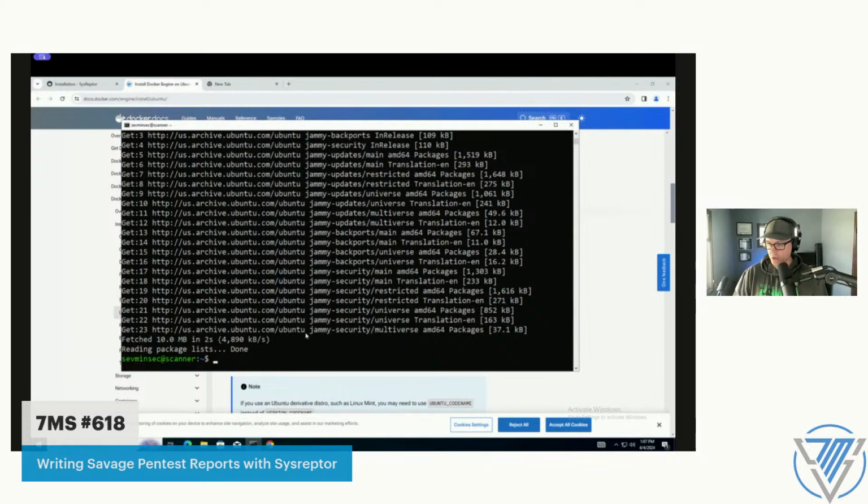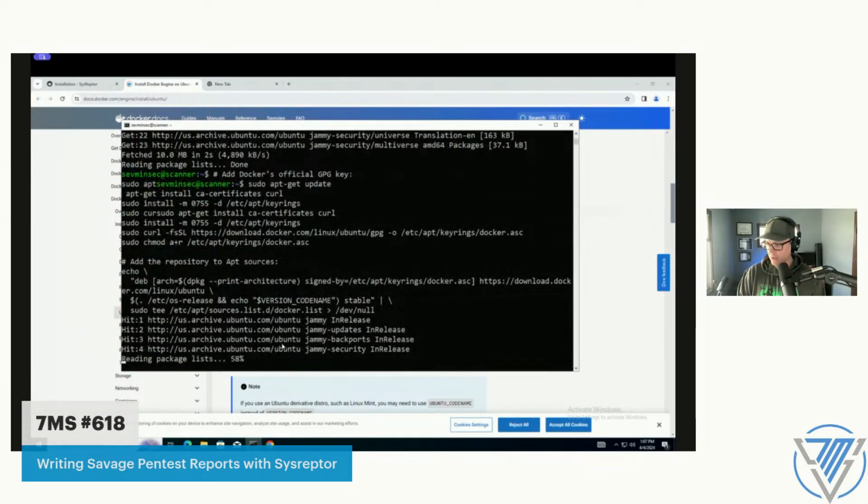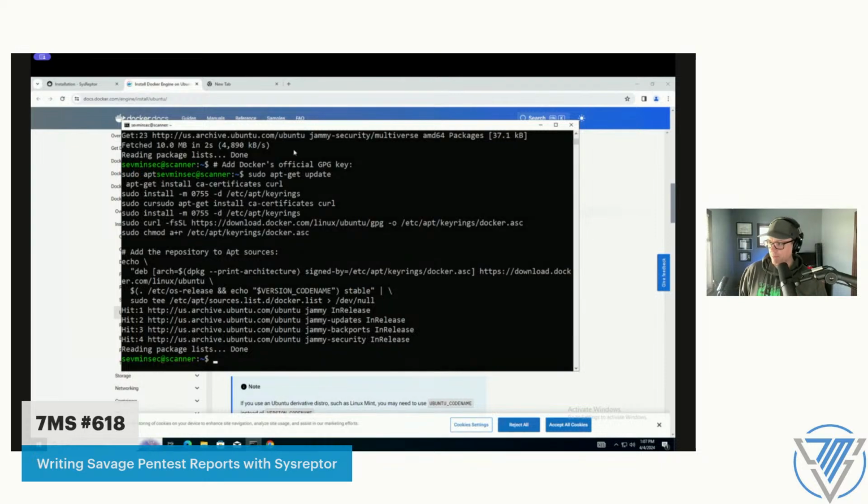And I think the whole sudo thing gets in the way. So let me just try one more time. Okay. If you didn't see what I did there, I just ran the sudo apt-get update and provided my password, which will cache that for a while so it doesn't ask for it.